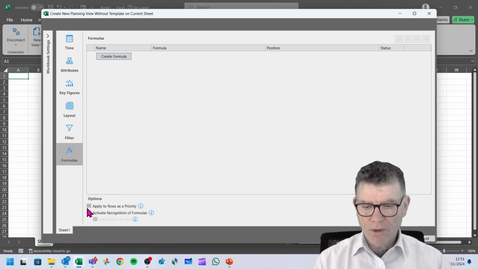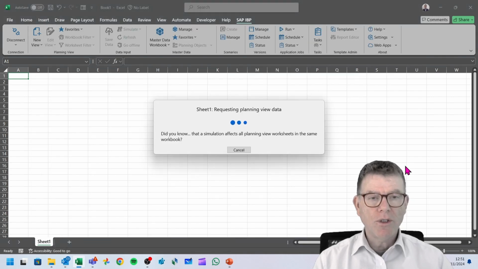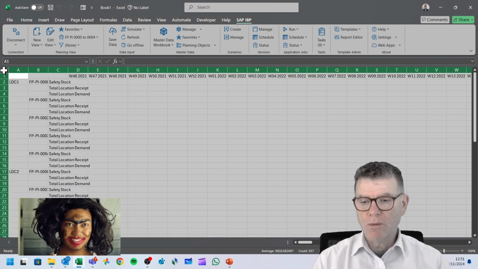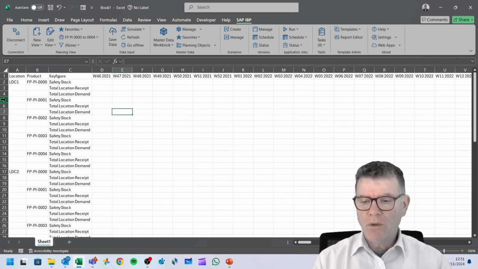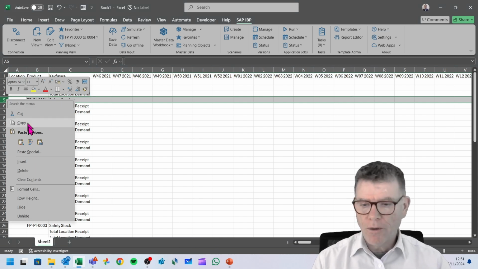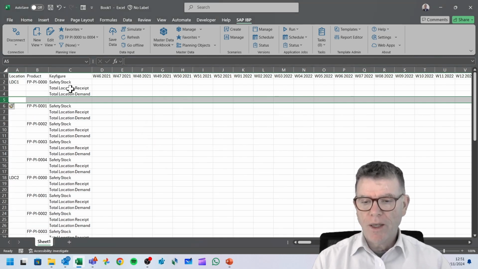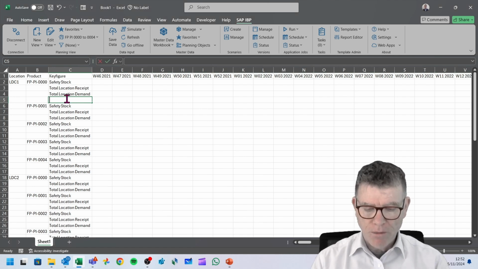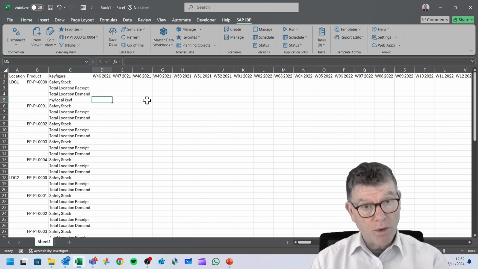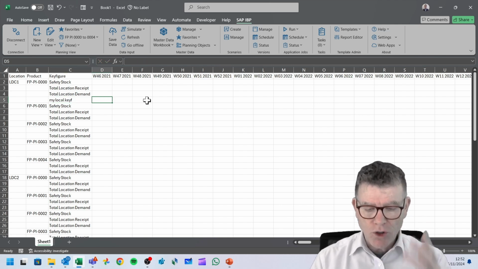So let me first say activate automatic recognition and then go into the planning view. So here I am without any cosmetic because I've said without any cosmetic. If you declare that you have automatic recognition of formula, then by inserting a key figure and saying this is my new local key, for instance, and you place a formula, this formula will trigger the recognition itself.